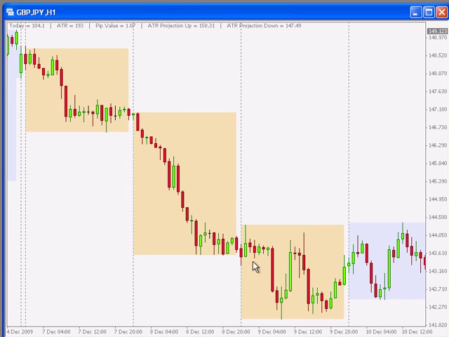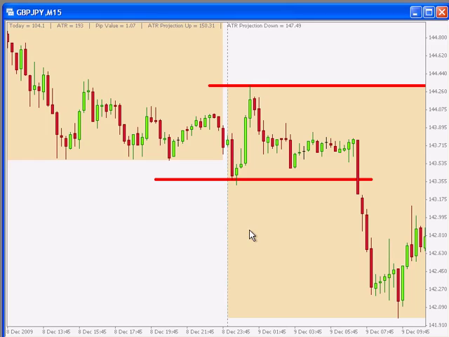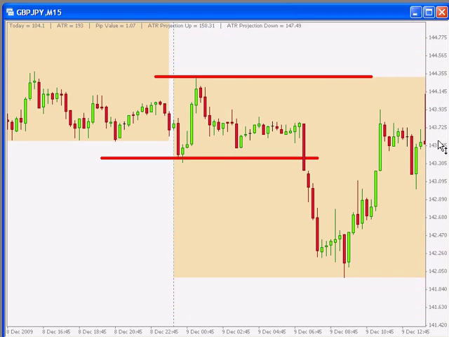Now, let's mark as usual the Tokyo range boundaries, that being the high there. Just a second, guys, that being the lower boundary. And now let me zoom into the 15 minutes time frame. There we are. Let me redefine the boundaries there and there. All right, when does the London market open up? The London market opens right there.